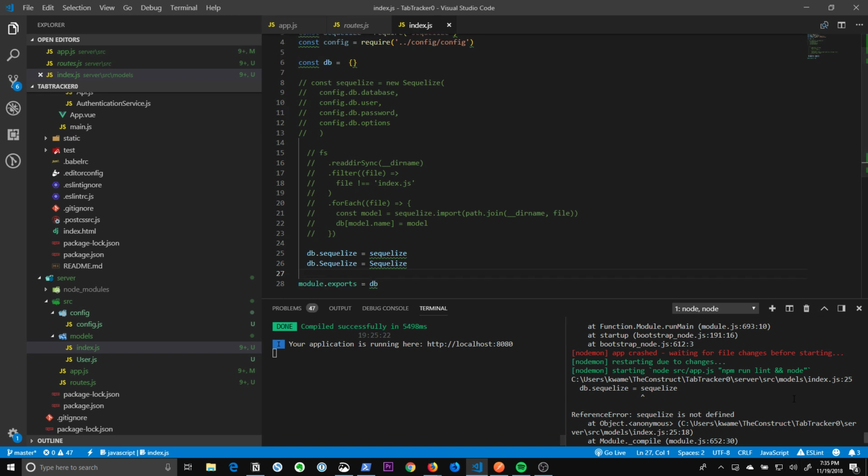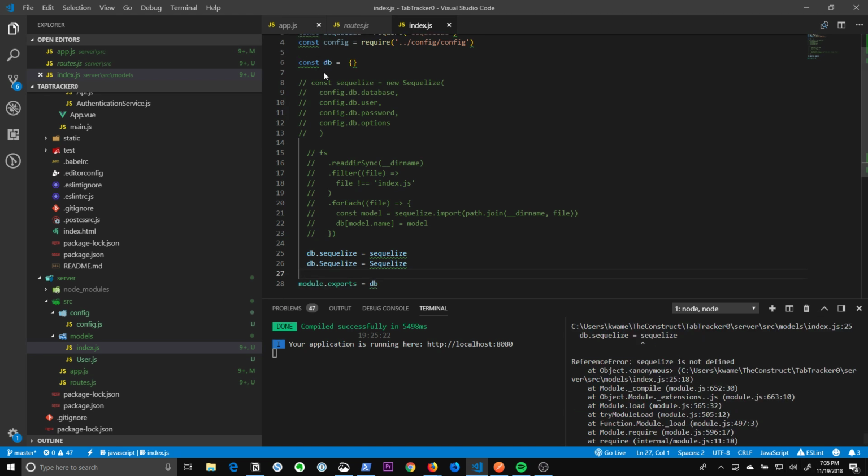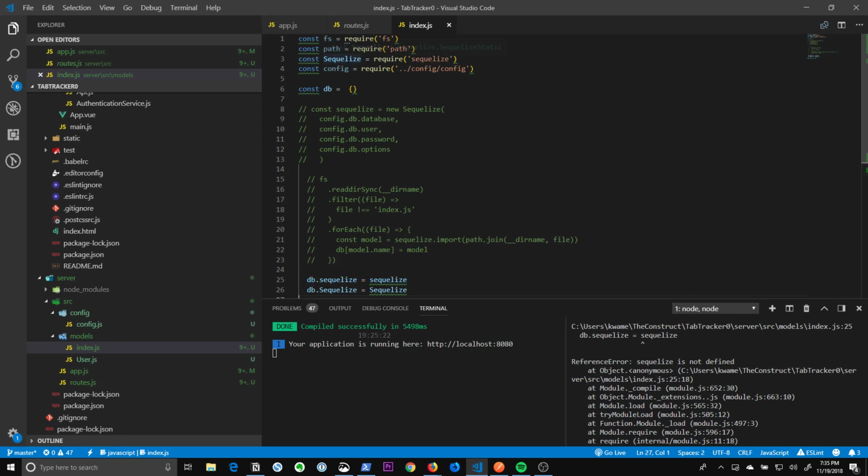All right, so what this is telling us right here: since we commented these out, the lowercase sequelize doesn't exist. There is no db.sequelize, there's only the uppercase. There's no lowercase. And what these do, I created these. They give us access to the same thing, but two different ways of gaining access. That's why there's uppercase and lowercase.